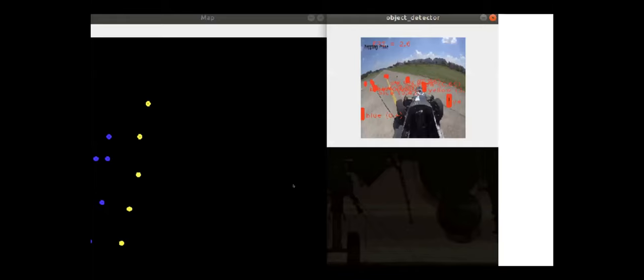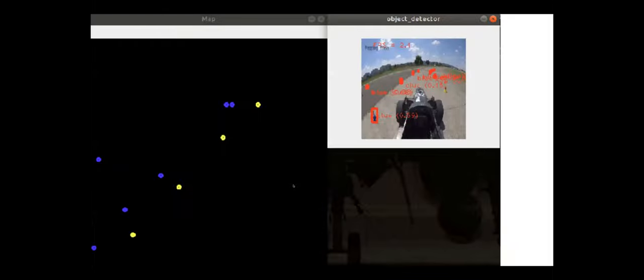So these were the results that we started getting when we started to reproject our detections into 3D space. The video that you see here is borrowed from ETH Zurich, who demonstrated it on their autonomous vehicle. And I think there are a series of next slides with just results corresponding to blue and yellow cones, which is what they used. An interesting part that you can see here is it's able to detect cones that are very, very far off and that are extremely small in size.